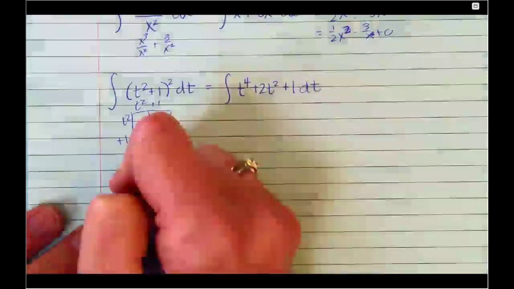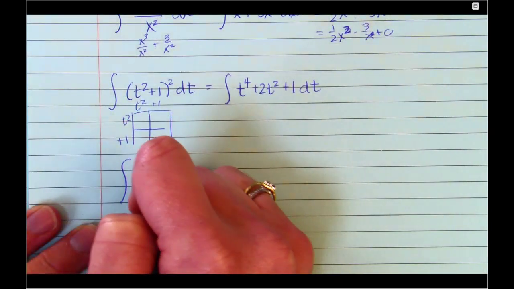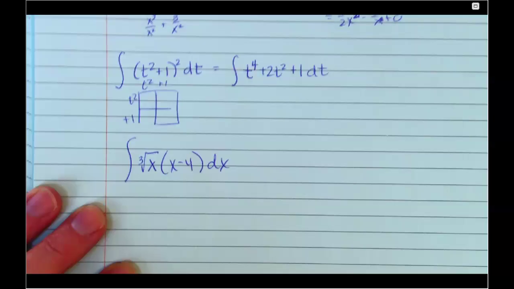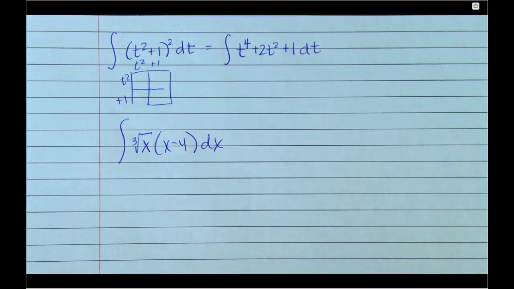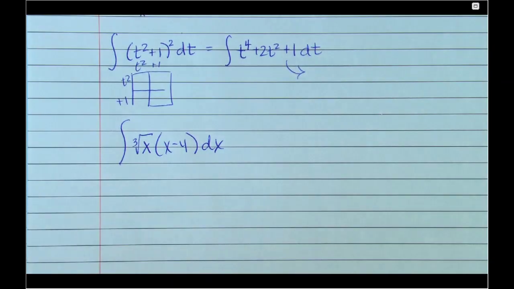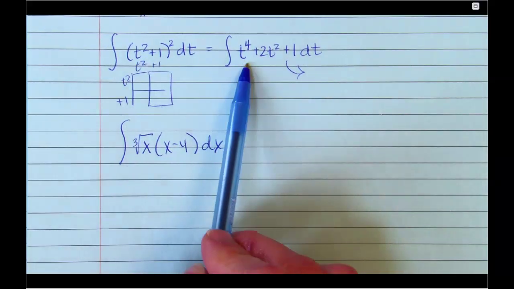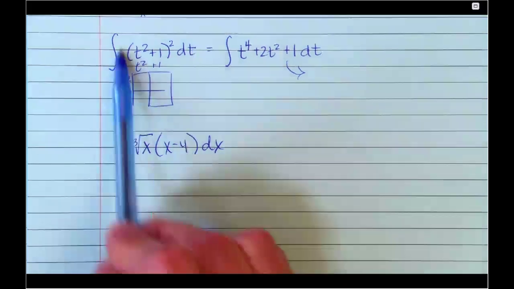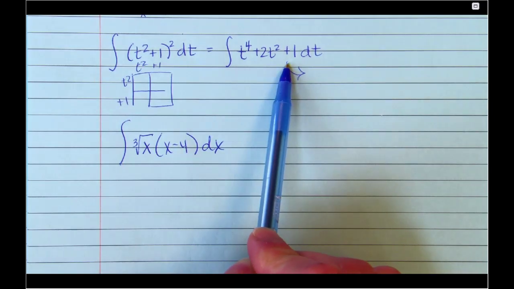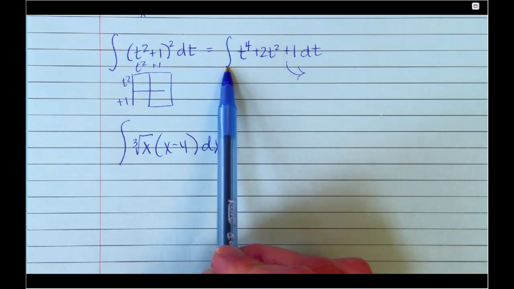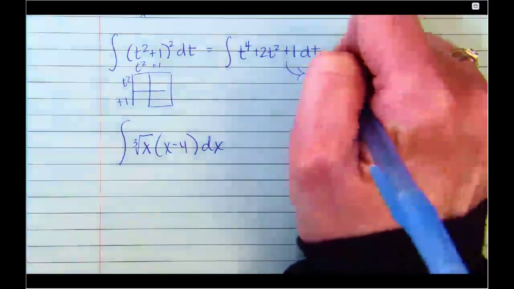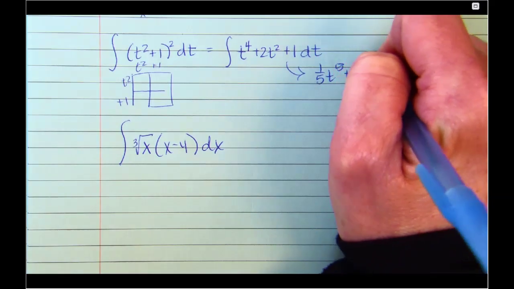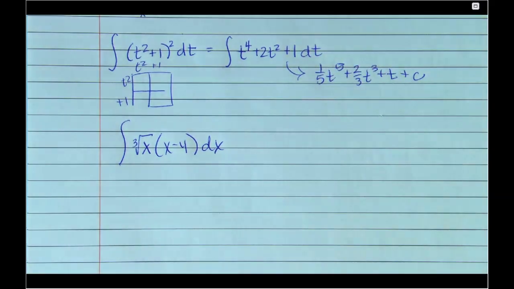Okay, one more. And again, we're just going to talk through this one. We're not going to do the whole thing. Okay. Plus c. I didn't do the antiderivative of it, but yes, don't forget that. Okay, Caleb. Caleb has said something that reminds me that I want to say this. Don't forget to do the antiderivative, right? We get so caught up in, hey, I got this. Here's an answer. I did something mathematically that you forget that you have to actually do the antiderivative also. So final answer would be 1/5 t to the 5th plus 2/3 t cubed plus t. There's where your plus c comes on when you actually do the antiderivative.